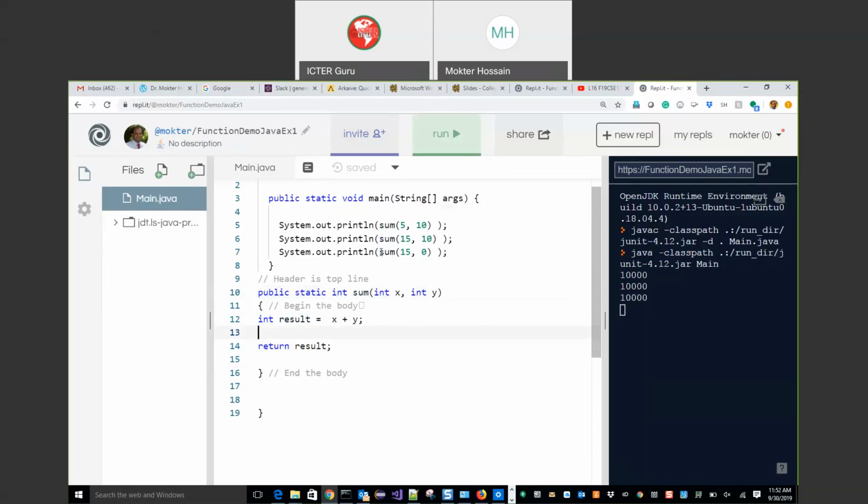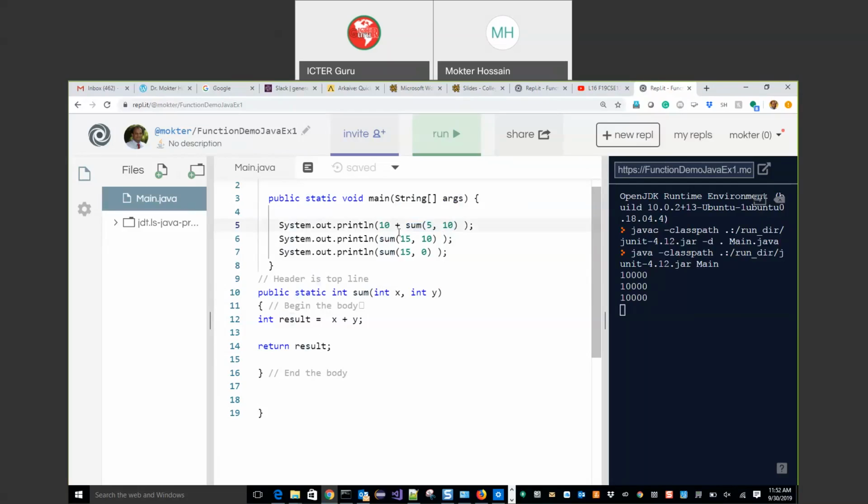For instance, then I can do it here, maybe 10 plus sum. We know that 10 is a value, right? The plus sign requires another numeric value on the right side. So this method returns whatever it returns, 5 plus 10, 15, and that will be added with 10.